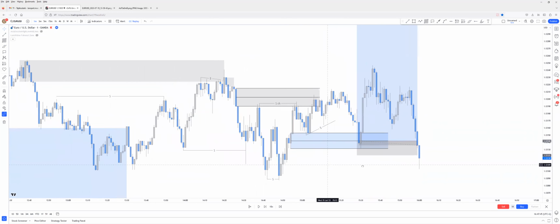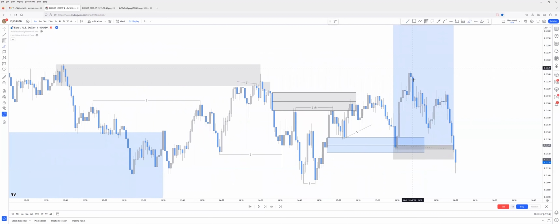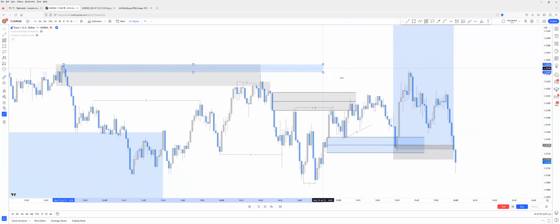I will count the criteria too. But the thing I found here is that price rejected on the extreme 1 minute supply inside of the 5 minute supply here. So basically, it could have been an entry point. In real time, I admit it, I didn't see this supply. There was liquidity below it.